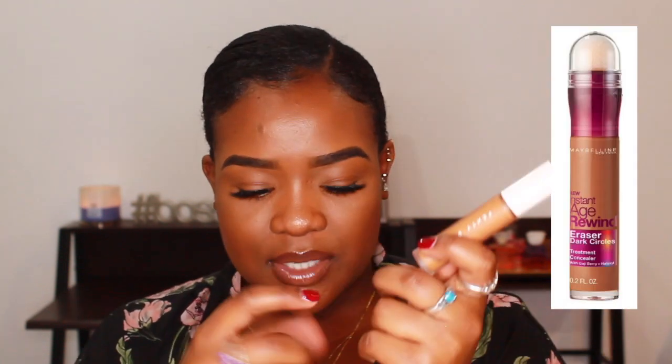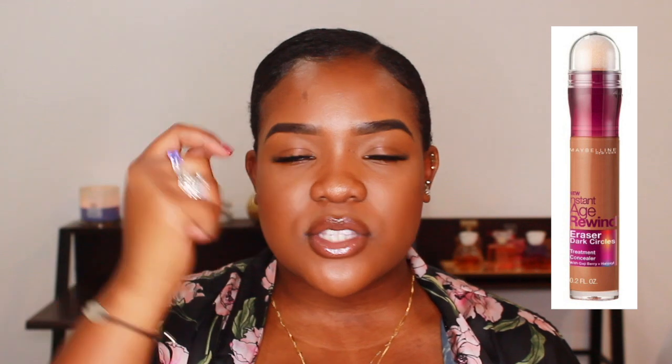So a good beginner friendly concealer that I actually do like is the Maybelline Instant Age Rewind Concealer. That's the one with the twisty top and the sponge at the very top of the thing. I don't know how to explain it. I'll put a picture, but I also really like those concealers. And I think concealer is also necessary for if you don't feel like doing foundation or a full face. You can just use concealer instead, just to get rid of any darkness under your eyes, cover any eye bags, or just to brighten your face and enhance any features that you'd like.